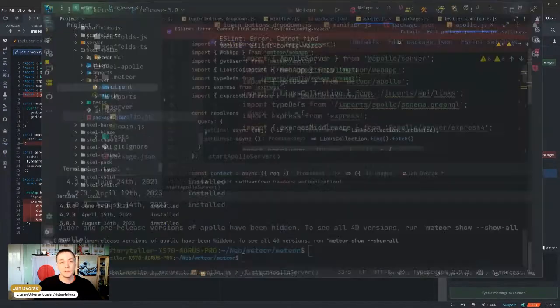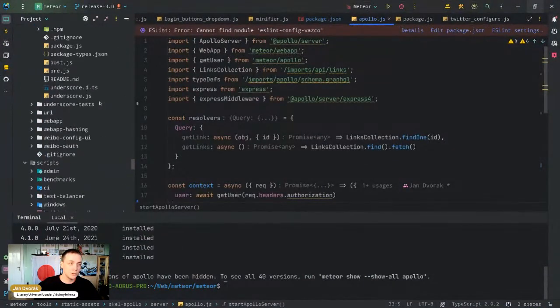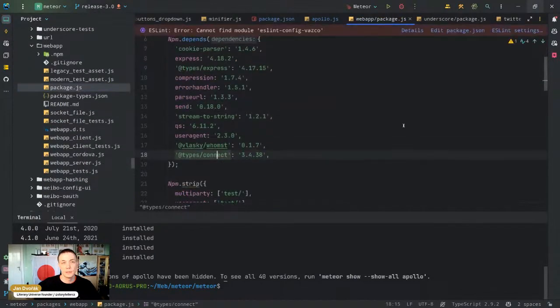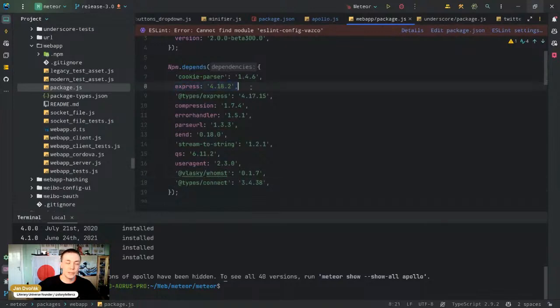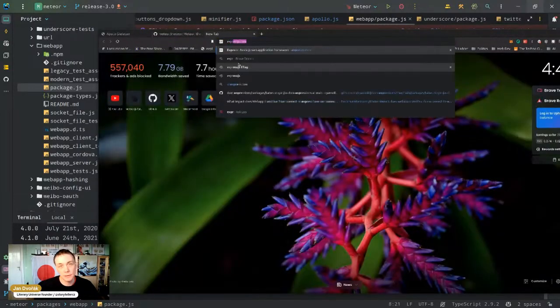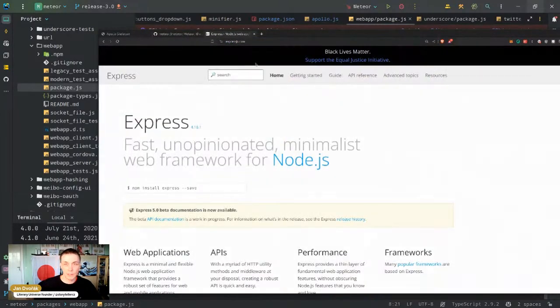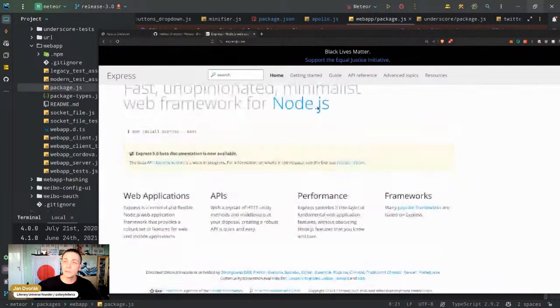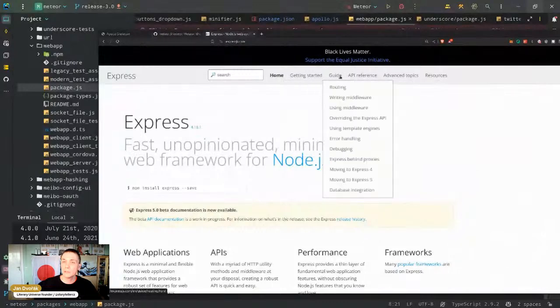And here we have the Meteor 3 release. So I'm going to look into the webapp package. I can see it uses Express, among other things. I am curious also if that's the latest version available on the 4.x branch.